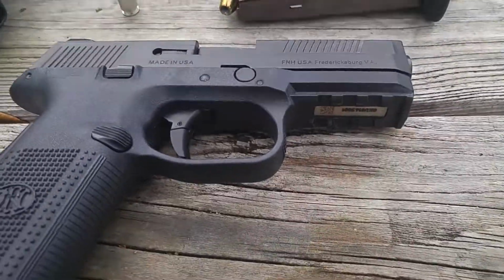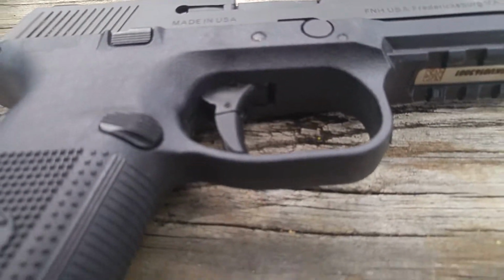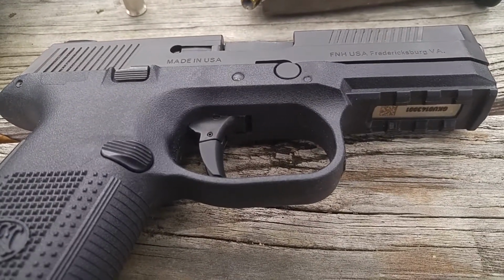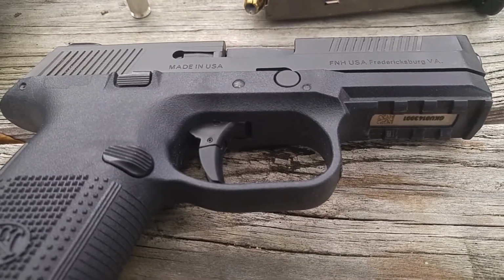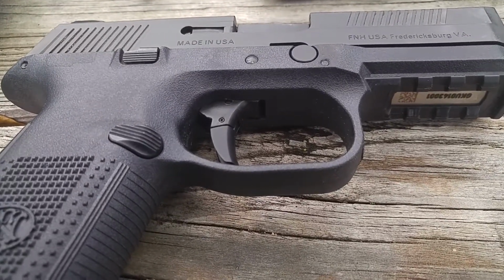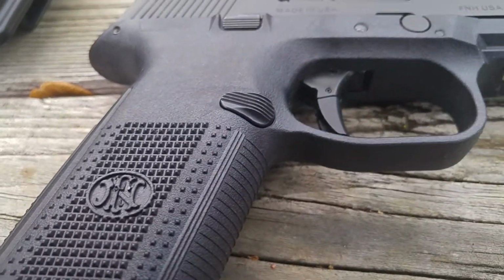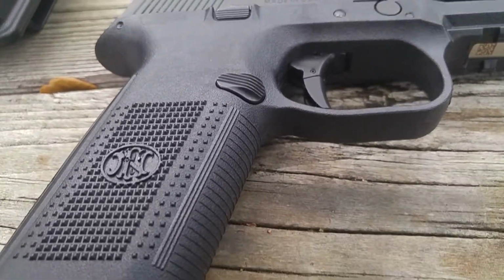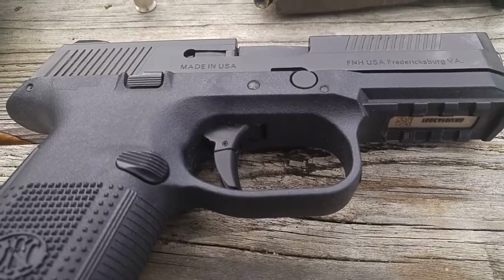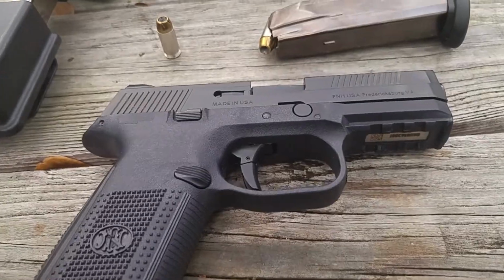What really turned me on with this gun was that it used standard Ballard rifling in the barrel. I shoot a lot of cast bullets, just regular old wheel weight lead. Although I have shot many without incident through the Glocks and the Sig Sauers, it's not recommended, and I've had good results with them. But this barrel is made for it. The gun has a full-size grip, and it's got about a Glock 23 size slide in the length. I find it very comfortable to carry either inside the waistband or outside the waistband.